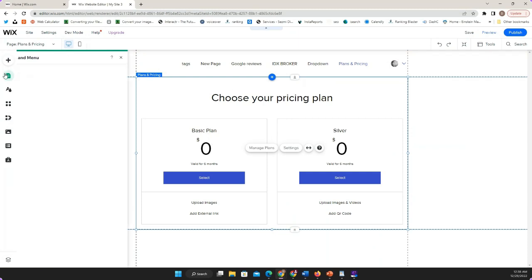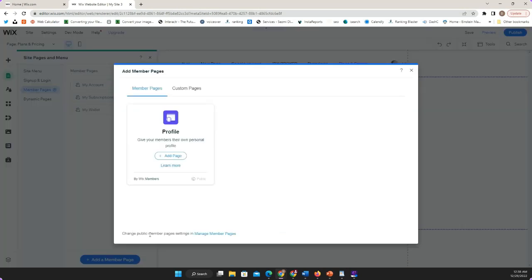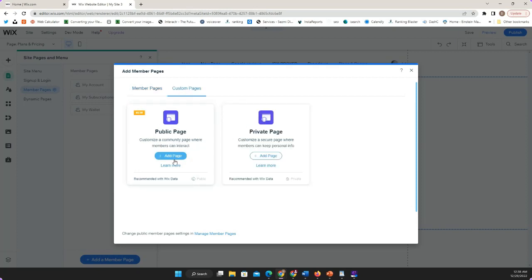And then we're gonna go here on the side menu, and we're gonna go under member pages, and add a member page. So here, we're just gonna do custom pages, and we're gonna do public, because let's say we don't want to go through the trouble of having to create multiple forms, right? Let's say you just want to create one, because it's only one element that you want to hide for a specific member, but be able to display it for the other members. So that's why we're doing it this way.